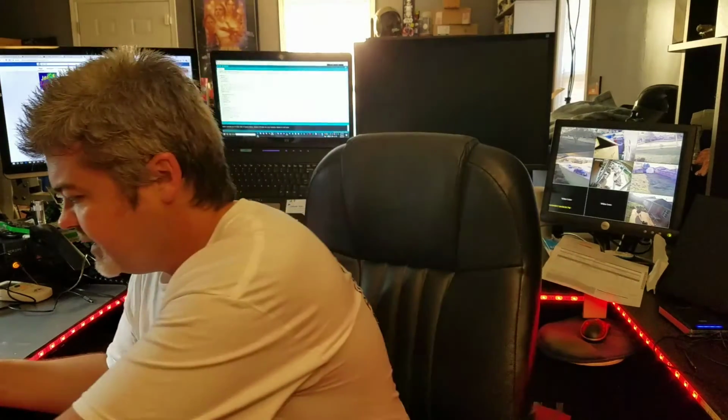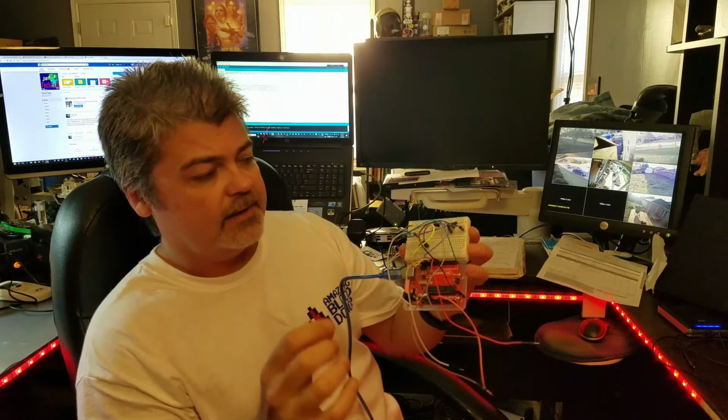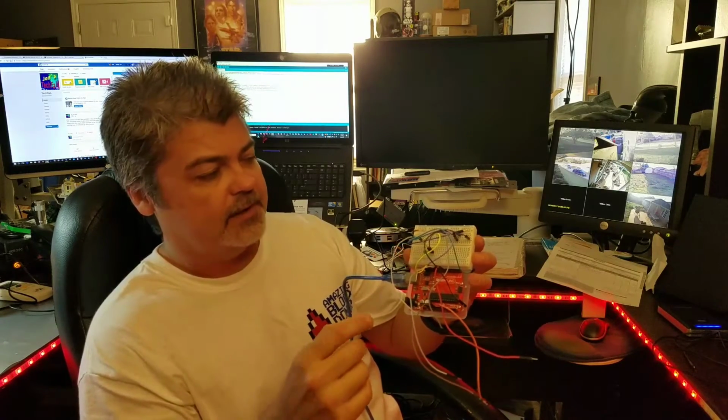So what we did is we used an IR emitter and an IR receiver. Basically they sit like this, and anything that passes through it gets detected. We wrote some custom code. I also pulled some code off an Instructable, which was really helpful. They got us started with how to use the IR emitter and IR receiver, as well as some other stuff. So basically, we created a prototype. And on this prototype, we used an Arduino Micro in the actual coin door, which I'll show you in a minute.